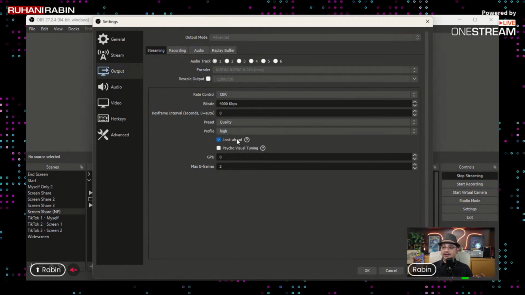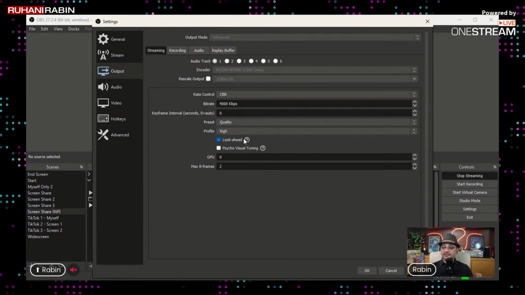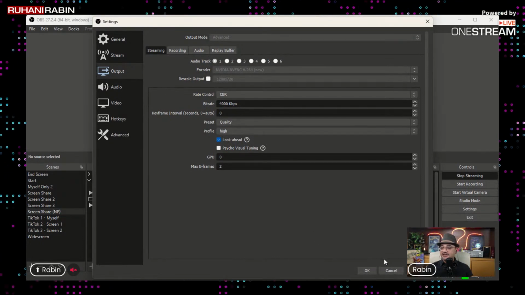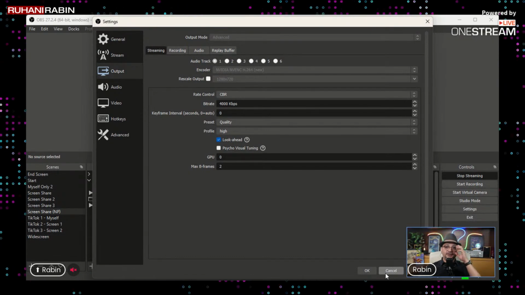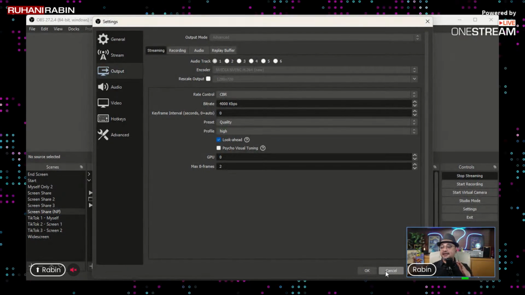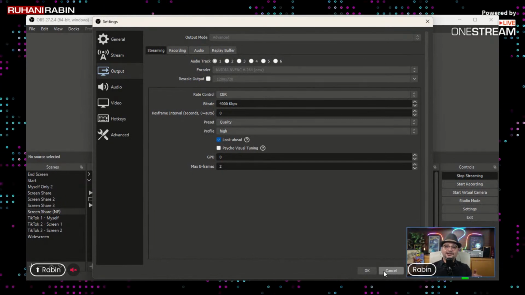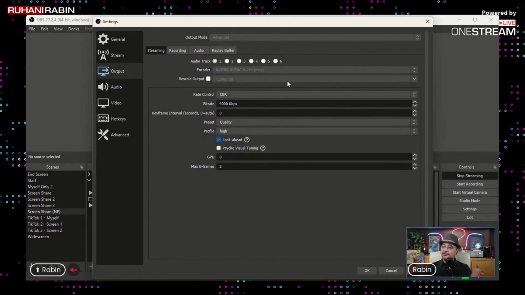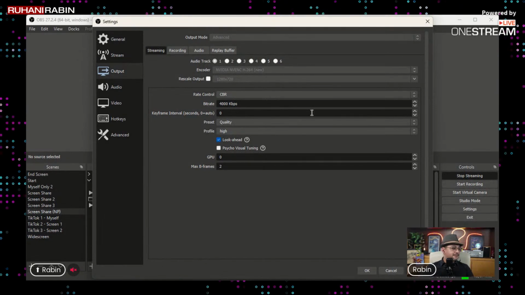I added a bit of look ahead, which actually enables dynamic B-frames. So these are the settings for the NVIDIA encoder. This is not in the slides. This is additional. I wanted to show those who have the NVIDIA encoder or similar. I'm not sure this is exactly how it is in other graphics cards.